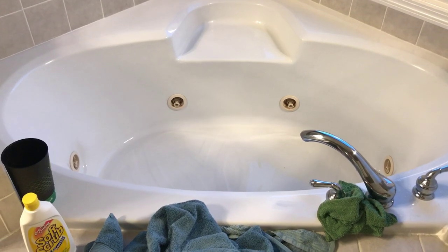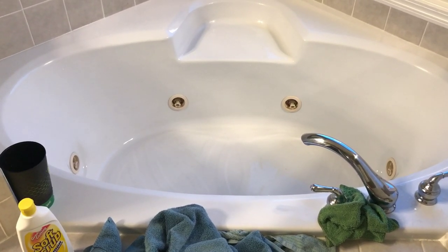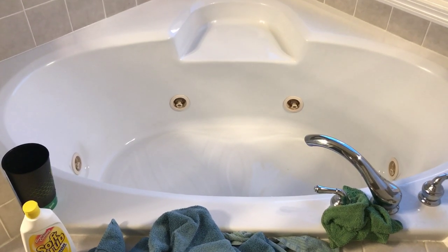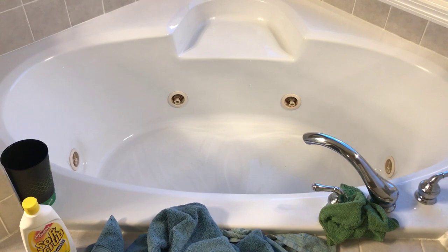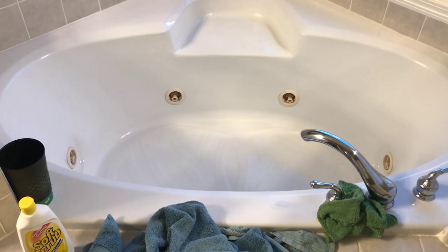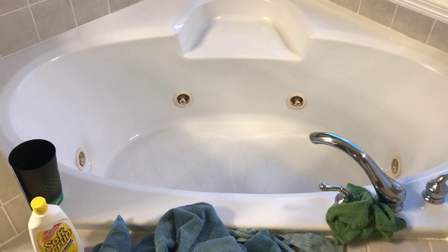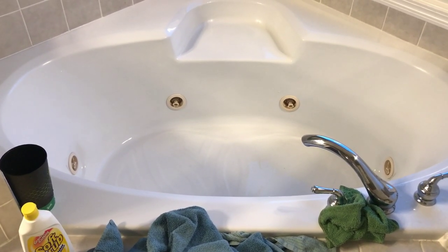I mentioned Uluru a second ago, and I think that bothered me the most because there was just no reason that I should have had any kind of cleanup with that bath bomb. I mean, it was a light orange or yellow color in the bath, and that just didn't make any sense to me. So I just wasn't expecting to have to clean that up at all.